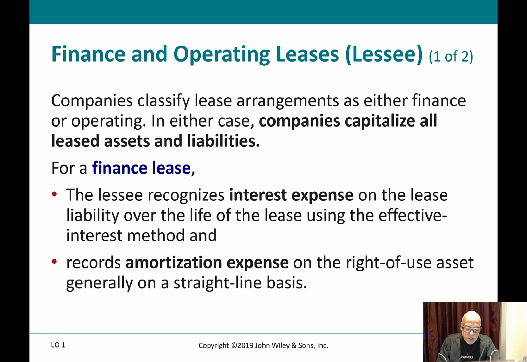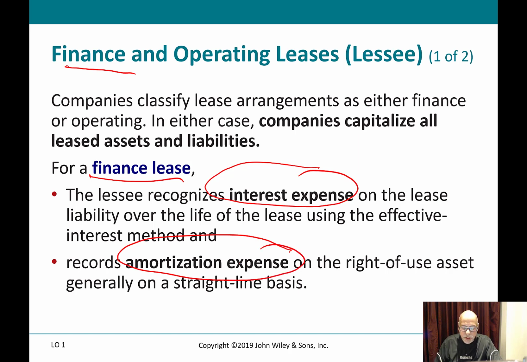Now, if we are dealing with a finance lease, we're going to have interest expense and we're going to have amortization expense, which is essentially like our depreciation on something called a right of use asset. So when we take that asset onto the books because we've met the criteria for a finance lease, we're going to bring on the books a right of use asset, and we're going to amortize that, probably using straight line. That would be like our depreciation, but we'll also have to recognize some interest expense as we amortize the liability.